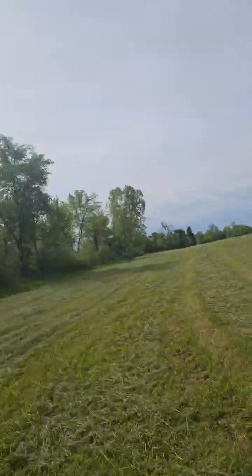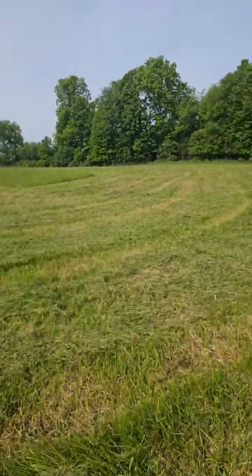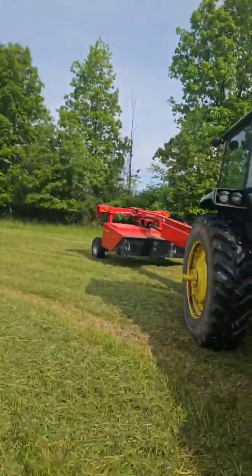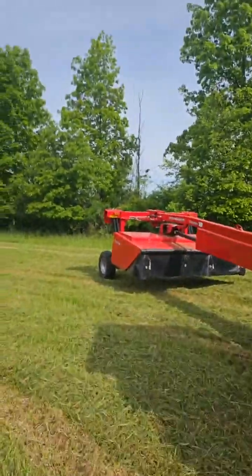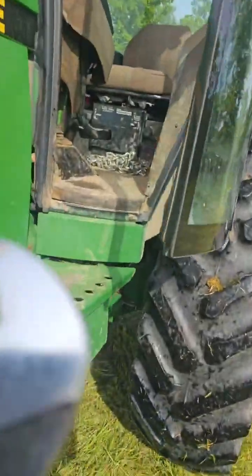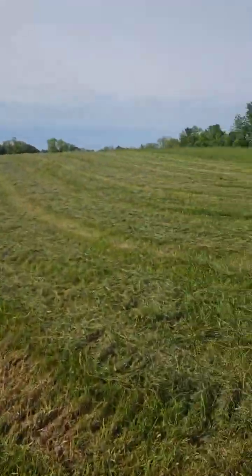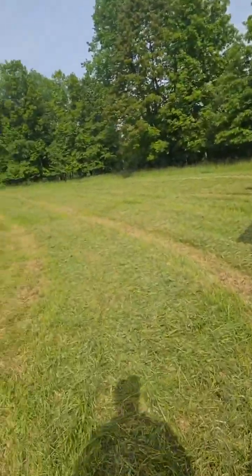But it's supposed to be sunny for 3 days, so this doesn't have much leaves on it. It's mostly just grass. So I'm going to tether it like 2 or 3 times probably. Well, you got to shut the thing off, dumbass. What are you doing? Rule number 1, kids, shut the equipment off when you're going by it.